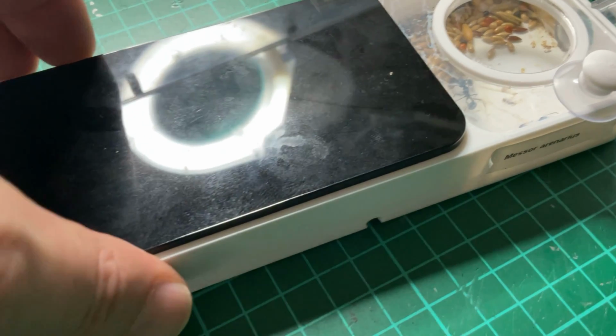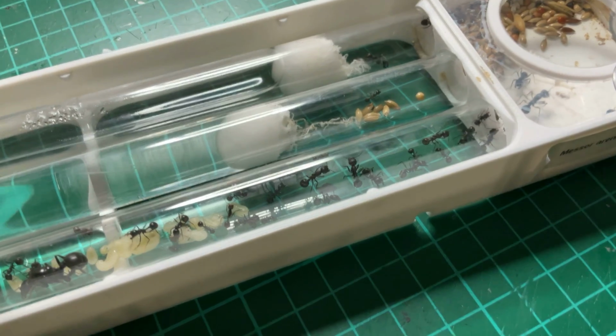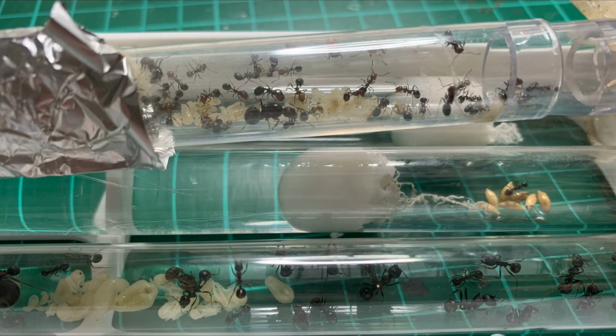And if we look in here as well, unlike the Messor Barbarus, if I can get this off, they're not actually keeping the seeds in the test tube. To give you an idea about how big these guys really are, at the top is my Messor Minor Hesperius, and at the bottom is obviously my Arenarius. So you can see how big they are. I mean, the bottom ones, they're not majors, they're just normal workers. So you can see the size difference from the normal workers of the Hesperius even. And the Messor Barbarus aren't massively different for the minor workers from Hesperius and the Barbarus. So it gives you a scale of size about how big these guys really are.